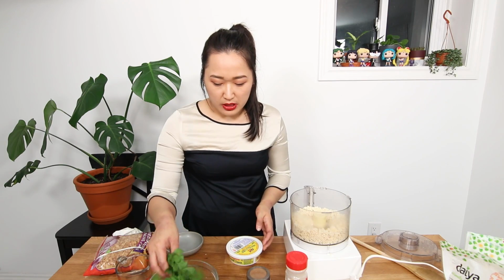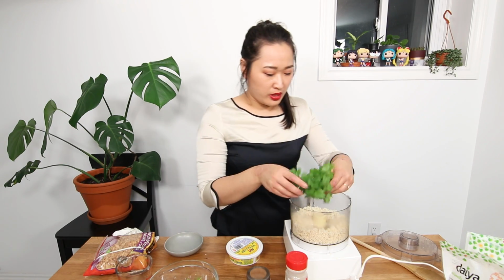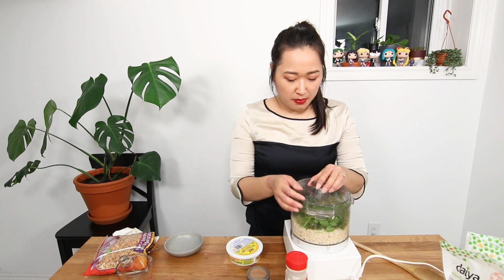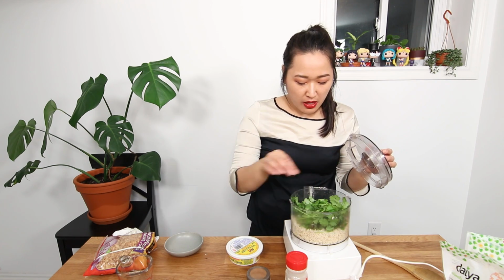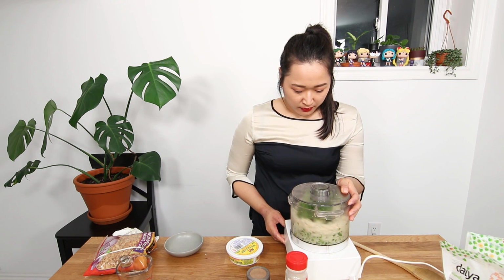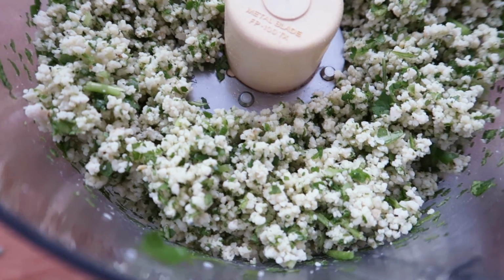So next what we're gonna do is take some cilantro. We're just gonna pop this in here. I'm gonna use about half a cup. So we're gonna blitz those. I like to use the stems as well, and if you blitz them finely enough, no one's gonna notice. Stem tastes good too. If you don't have cilantro, you don't have to use cilantro. You can use another herb if you want, or you can leave it out completely. I just find the green adds a little bit more flavor, it adds a little freshness, and it's prettier to look at, to be perfectly frank.